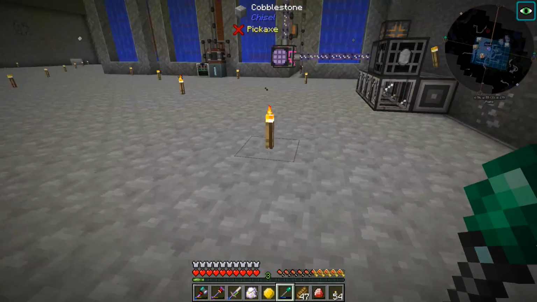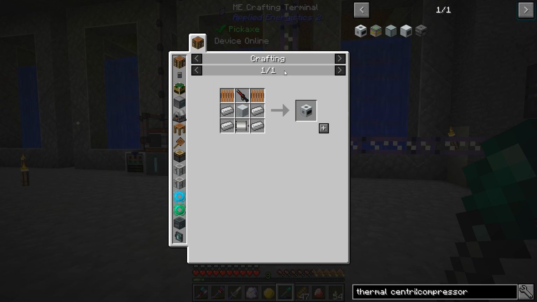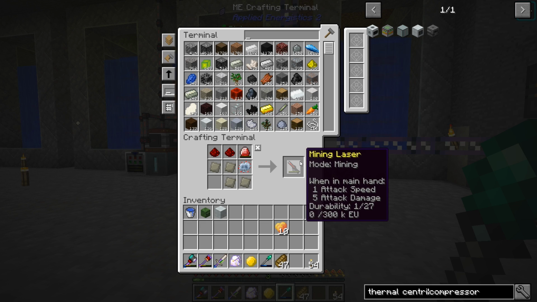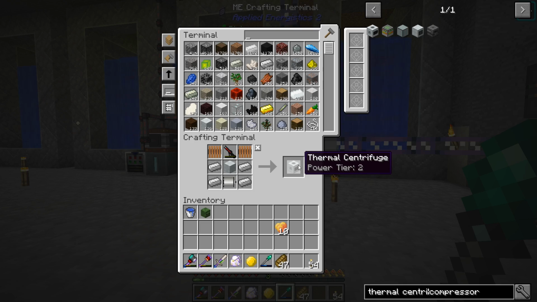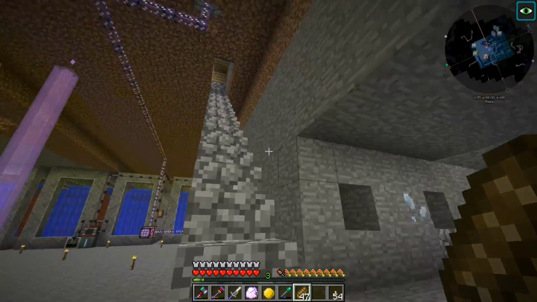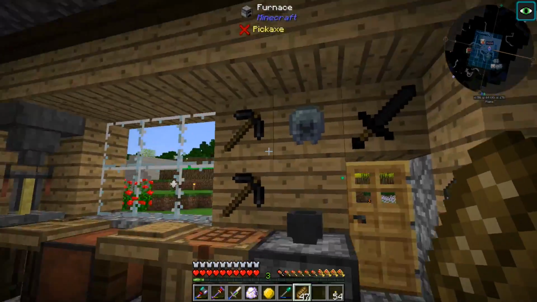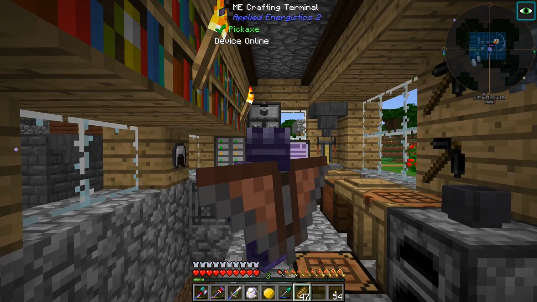So we are almost there, guys. It's been a long process, but there's our mining laser, and there's the thermal centrifuge. My goodness. All right, so now that we got all of those machines made, we will be able to get those things hooked up and start getting into IC2 nuclear stuff. But we'll have to wait for next time.